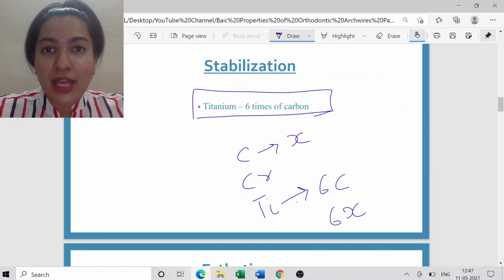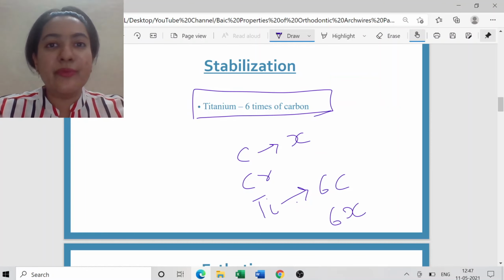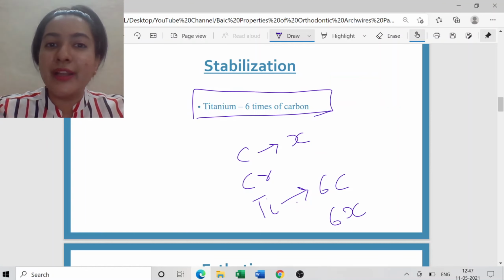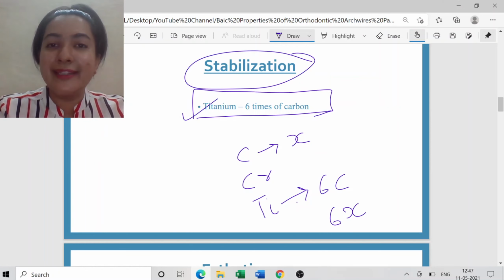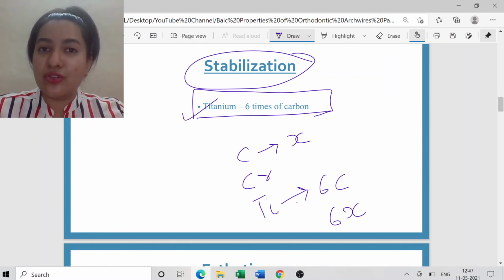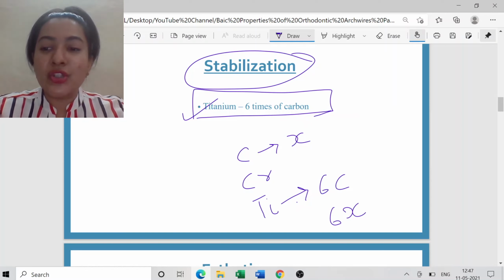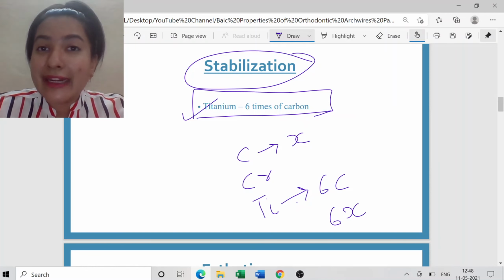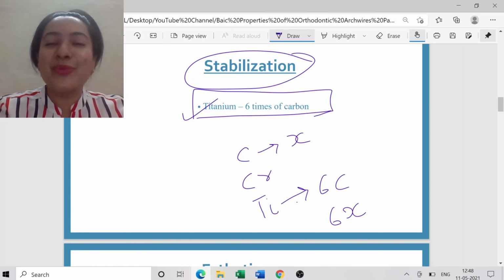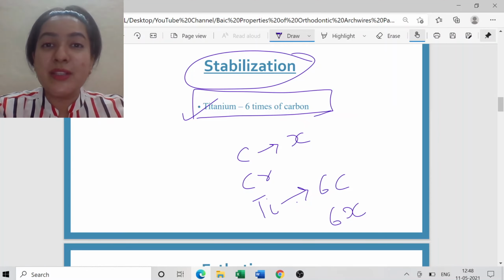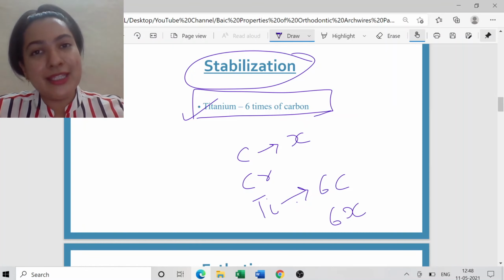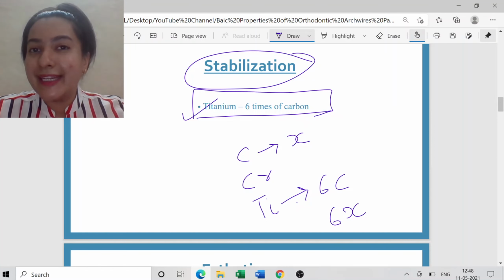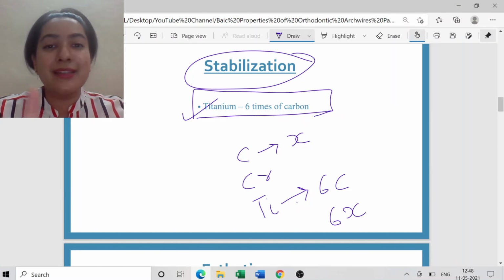Sensitization was one thing. Then evolution occurred, we came up with recent advances, and the wire was stabilized by addition of titanium. This is the next MCQ question. The constituents which lead to sensitization of the wire are chromium and carbon. What was added into the wire to stabilize it? That was titanium. How much was added? It was 6 times of carbon. So that is how you get your stainless steel. These are two very important concepts of 18/8 stainless steel, that is sensitization and stabilization.